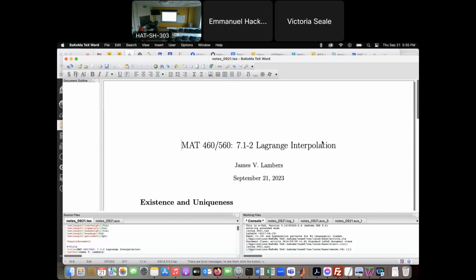So far, chapter 2 was about error analysis for problems in general. The rest of the semester, we're focusing on a few specific problems that we want to find approximate solutions to. What we're concerned with first in this chapter is approximating the given function f of x by a polynomial.